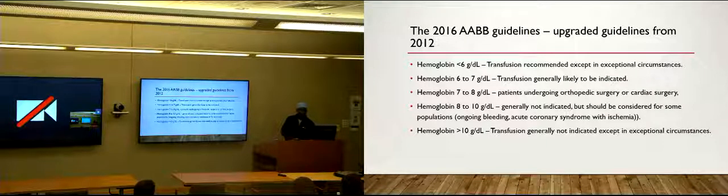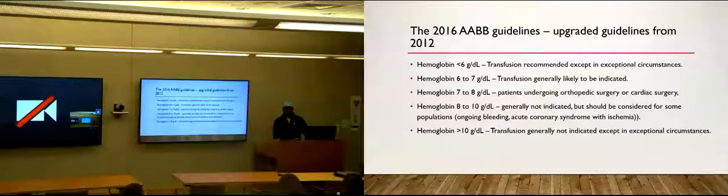Julius, really nice talk. So when you take a look at the boundaries that many of the guidelines use, including ASA, from 6 to 10, healthiest of patients probably are going to need under 6 to be transfused. Above 10, the sickest patients don't. Comes from data out of the NIH a couple of decades at least ago. What I'm curious about is when you were taking a look at the guidelines and the clinical indicators in that range, was there any clinical indicator that stood out as being either more common or more important, such as refractory hypotension, EKG changes, etc.? Anything?